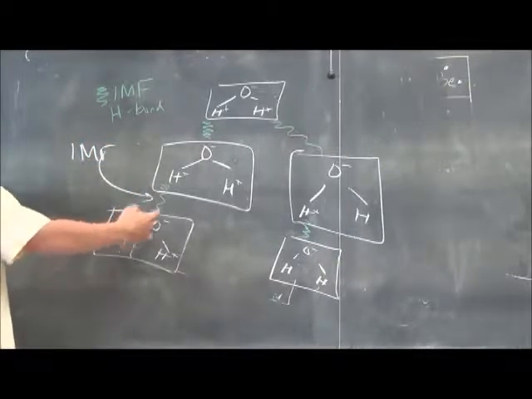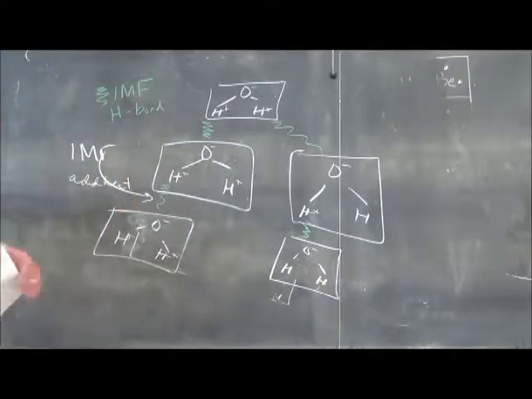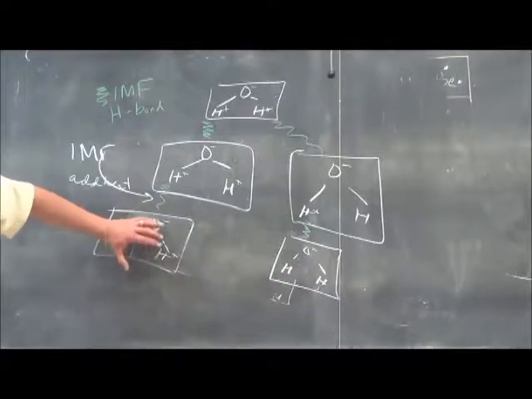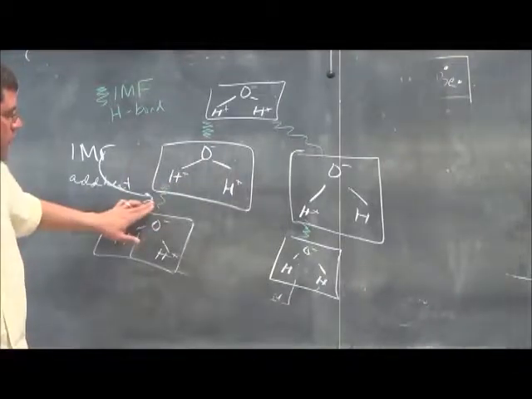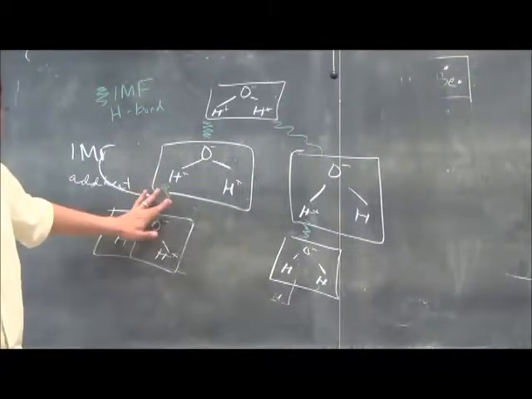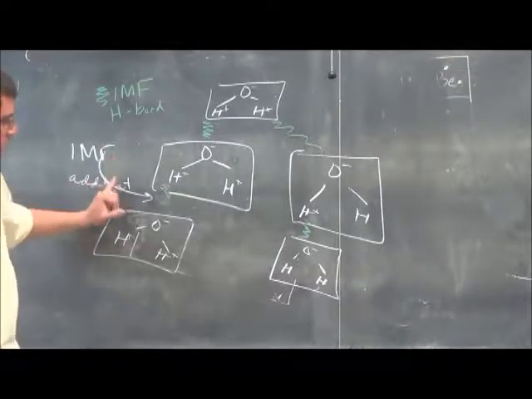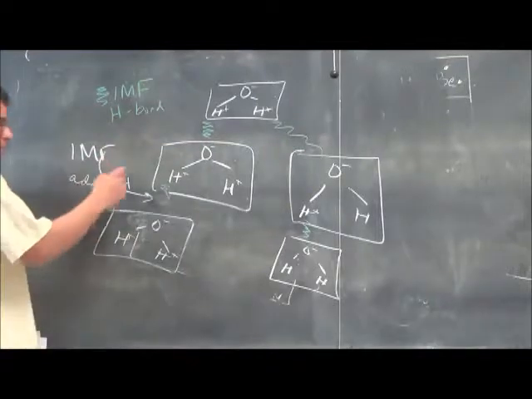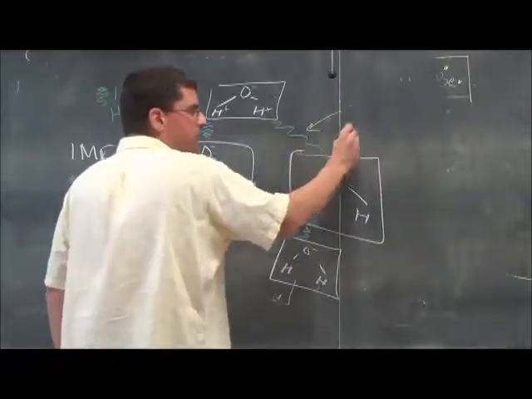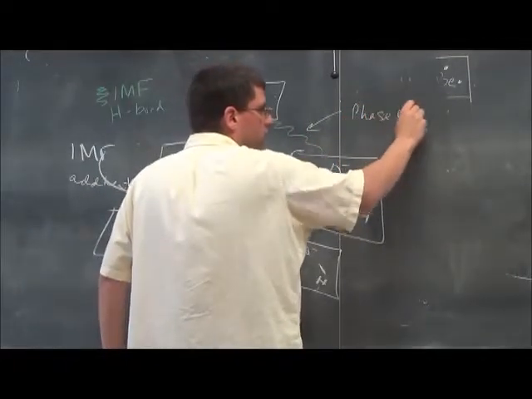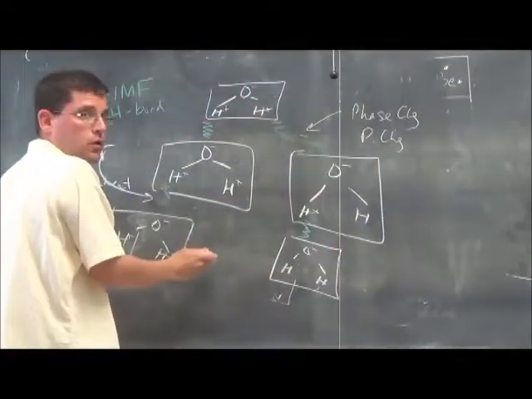Now, how do we separate these water molecules? You add heat, and when heat's added to water molecules, heat makes these molecules move faster. And when they move faster, they expand. And what will eventually happen is these forces are not as prevalent because they're moving away from each other. Okay? So when you add heat, the intermolecular force breaks down. Is that a physical or chemical change? When we're decreasing the IMF, when we're adding heat, this is a phase change. And it's a physical change. As we add heat, we're breaking apart the molecules.